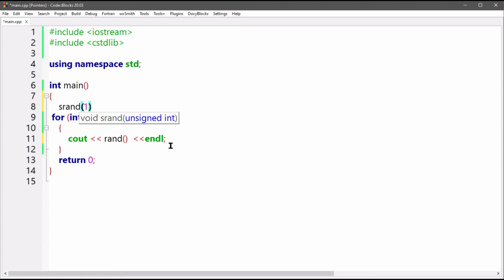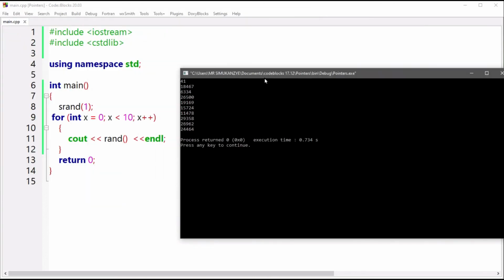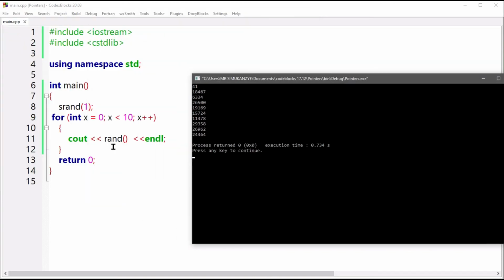When my seed value is 1 and I run my code, let's just wait for it to run, and there we have it. You can see right now we removed our ranges, and we're actually outputting some random numbers. When the seed value is 1, you remember these numbers. They were the first numbers that we tried to output.